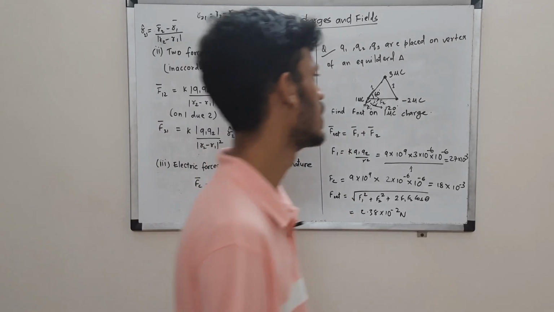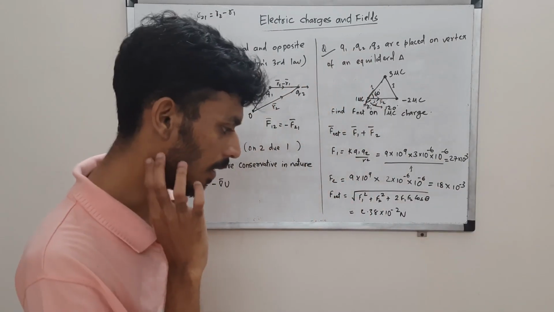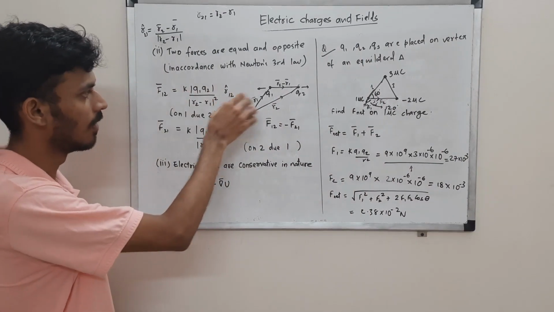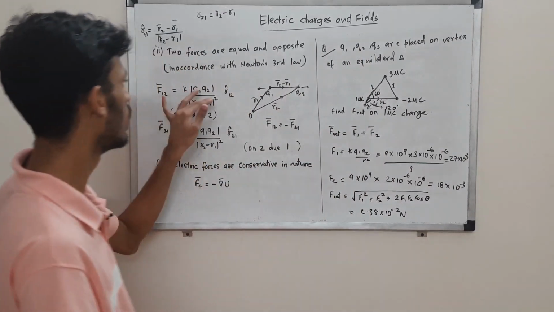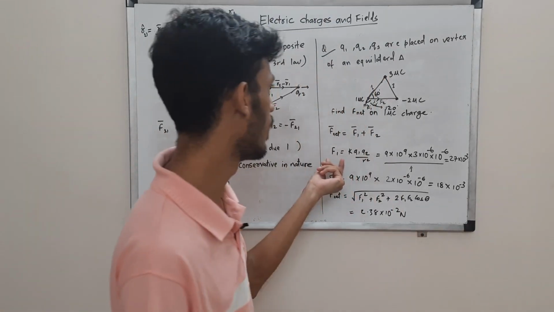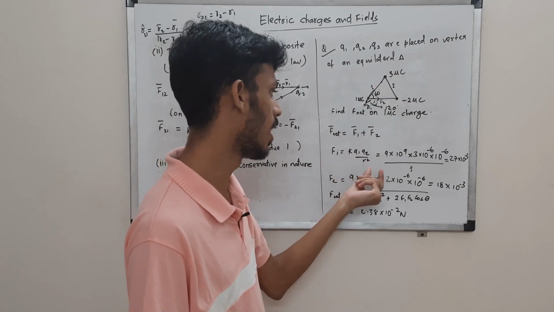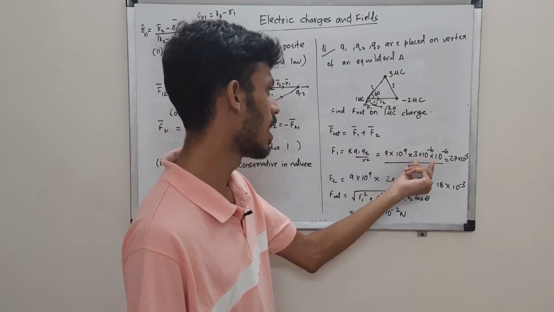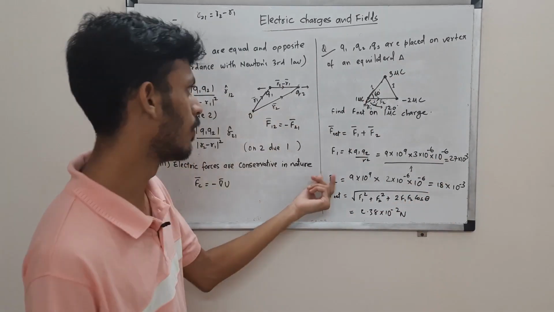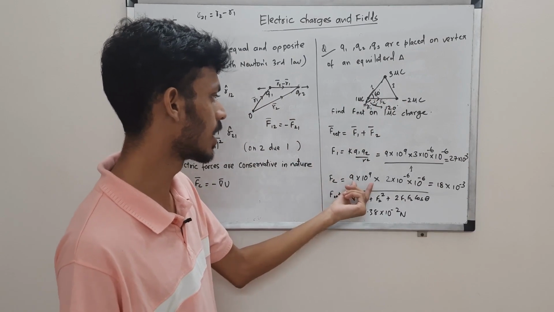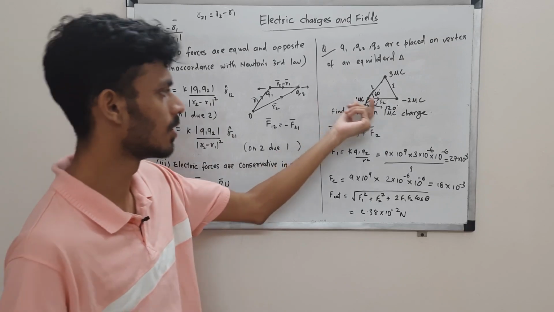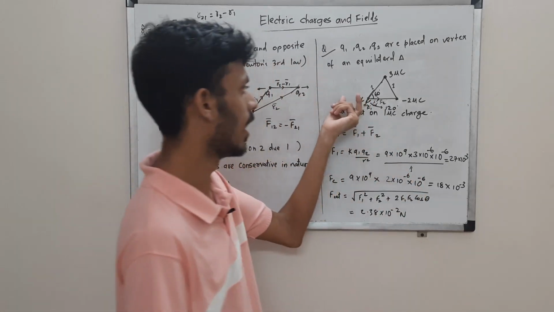So you need not consider the sign. We will directly add the vectors. Here the signs of the charges are not considered. First, F1, due to this charge, is k q1 q2 by r square. r is 1, k is this, q1 is this, q2 is this. Solve it, you'll get this. Now F2 will be due to this k q1. Q1 is this without the sign, so you take the magnitude, and q2 is this.